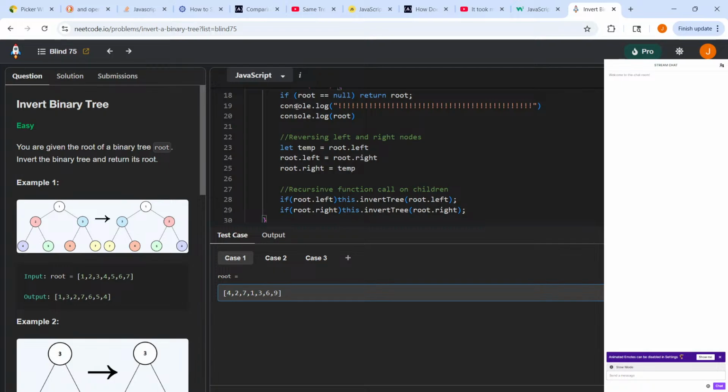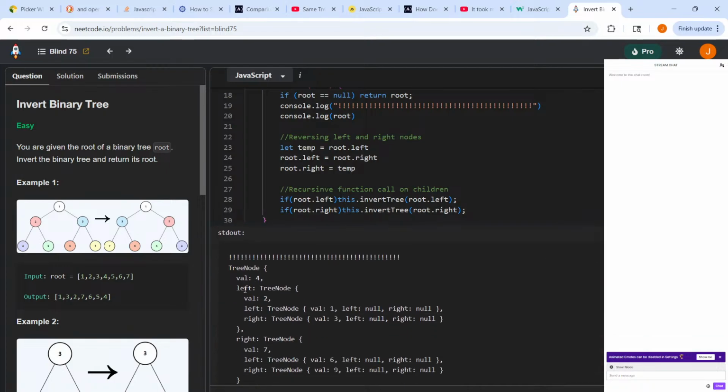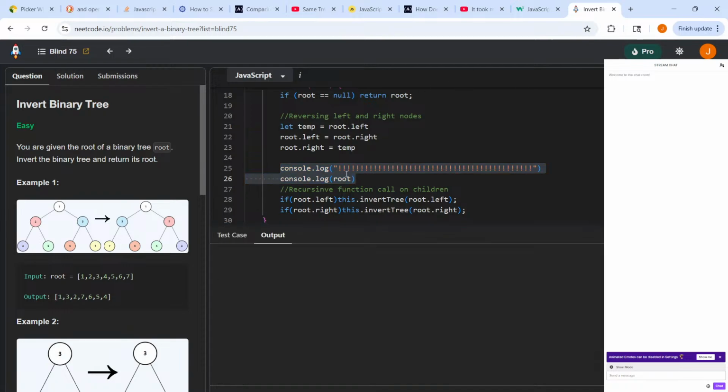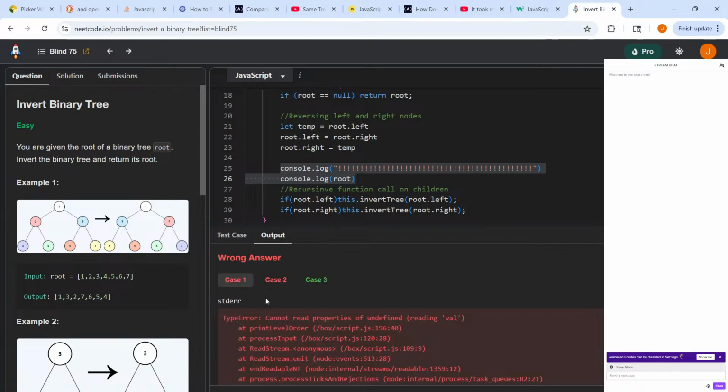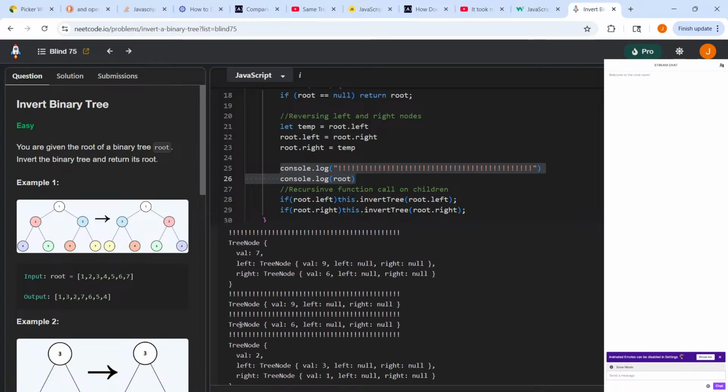So currently I am returning things exactly as they came in, with 2 being the left node and 7 being the right node. So first I want to see if the reversing of the left and right nodes is working, and to do that I'm going to run this again and expect to see 7 as the left node and 2 as the right node. So let's see if that happened. 7 is the left node, 2 is the right node.